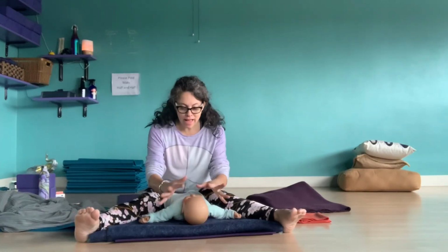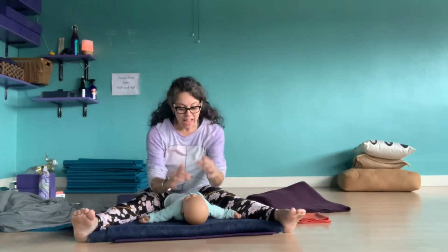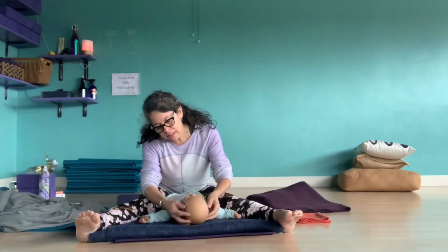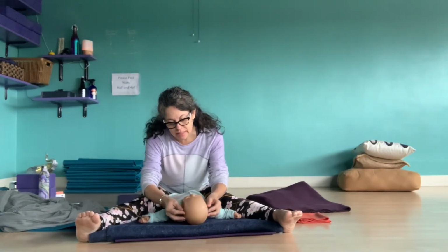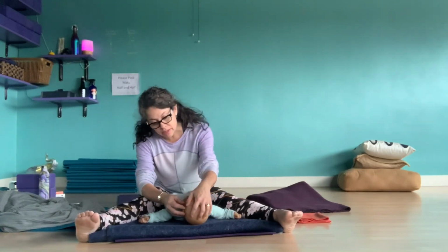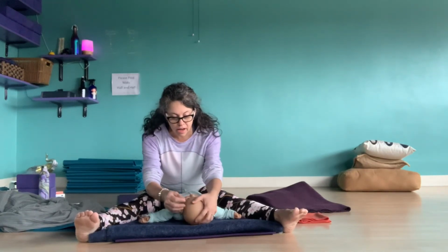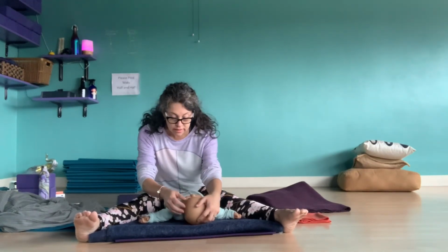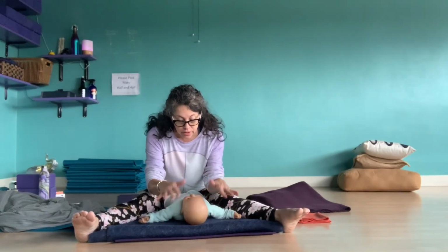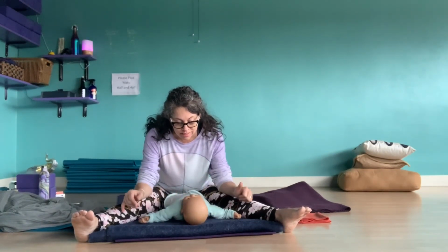Coming to their head. Just like if you're shampooing their head with your fingertips lightly on their beautiful head, but just make sure that you cover the whole head, even the back a little bit, once or twice, the sides, the top. I'm going to wash this dirt right out of your hair and send it down the drain.